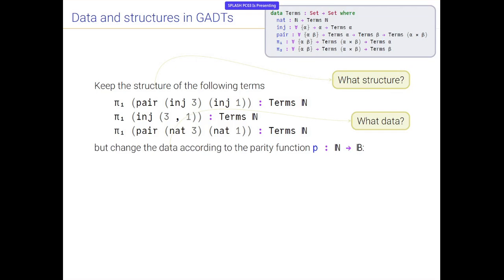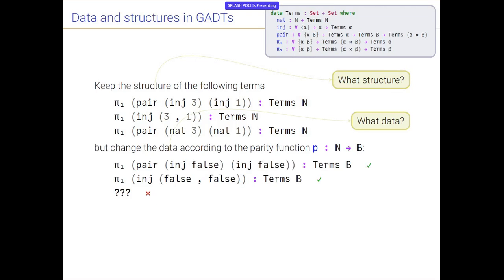And so I can give you the answer for those three terms, and then I will try to explain why it is the case. So in the first case, I just replace the 3 by false and the 1 by false, and I get that first term here, pi1 of pair of inch false. And you can see what is the process intuitively, at least. It's like, well, I have this 3, I just transform that in false, and I'm done. And this one in false, and I'm done. The second term, I follow the same kind of intuition. I just replace my data 3 and 1 by false and false.